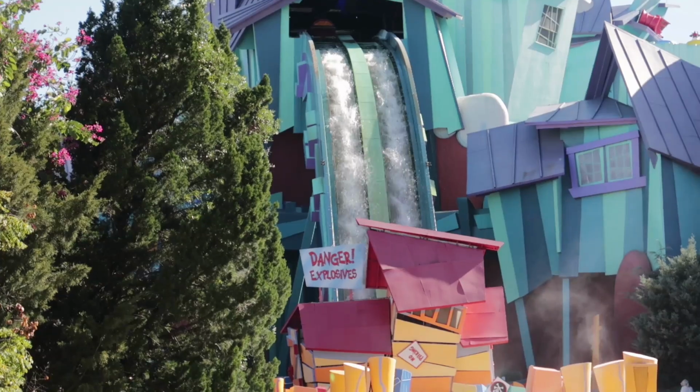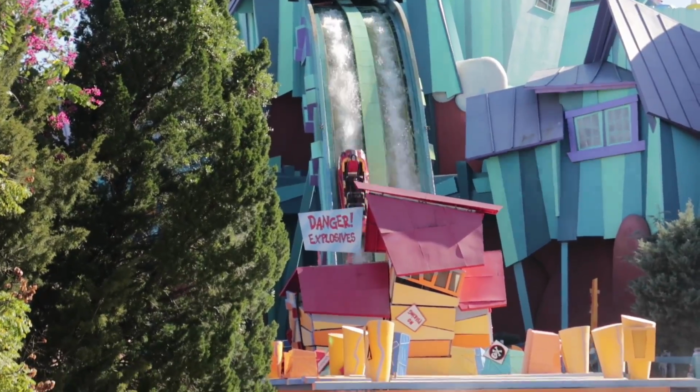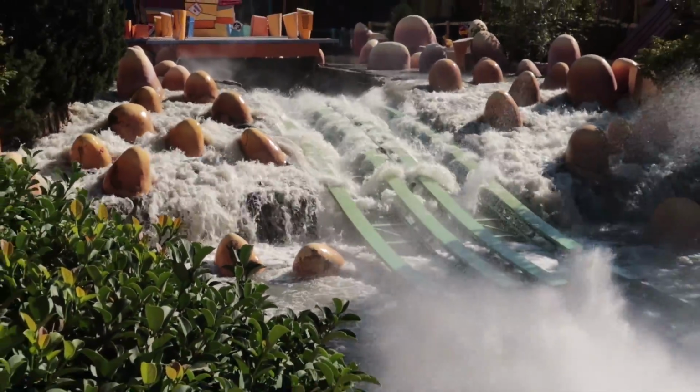The water rides here at Toon Lagoon are legit water rides. Ripsaw Falls and the barges here will get you 100% soaking wet. This isn't like Disney's Splash Mountain. You're getting wet on these rides, and they really don't offer that over at Studios. So for that reason, for water rides, Islands of Adventure is best. Just look at this Ripsaw Falls. 100% soaking wet. I know, I've been on it a lot. Usually without my wife Nikki, because she doesn't really care for the water rides that much.